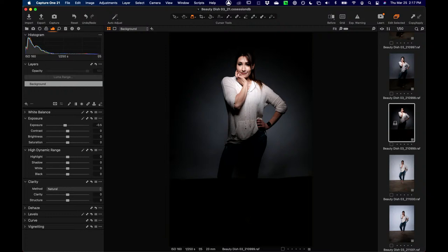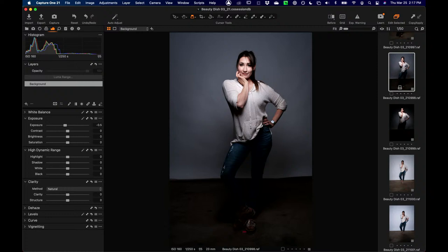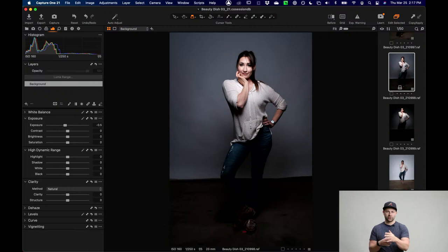If you know that you're going to want something like grids, like if you loved when we were talking about the silver beauty dish, where you get the look of the beauty dish but are able to tighten that up a whole bunch, and you know you want that grid, sweet. The upside for the OCF stuff is you have a sock. There is a diffusion option for your OCF beauty dishes that comes with your beauty dish. But if you wanted to go the grid route, the old school soft light reflector is going to be your grid option. I say old school just because it was here before the OCF beauty dish. So if you know you want something like that, now you know this is where you need to go.